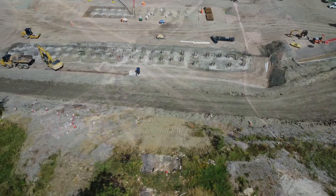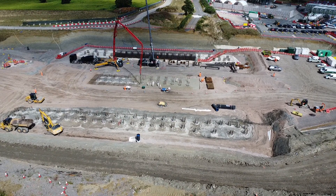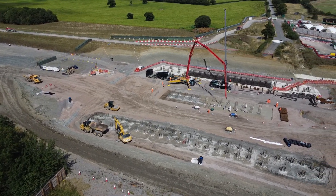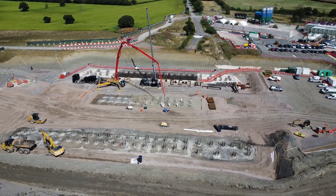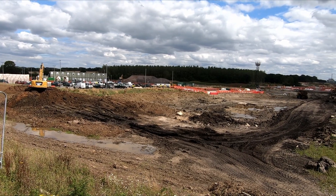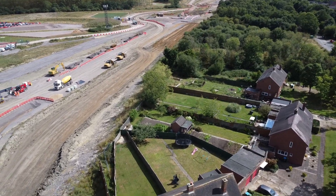Currently School Hill in Calvert is closed while a new bridge is being constructed by EKFB as part of the HS2 route. When I visited in August, you could clearly see that the piling had been completed and what looks like the pouring of the ground slab commencing. The two-span structure will have enough space for two pairs of tracks — four tracks in total — with the possibility of building an Aylesbury link in future. HS2 are actually doing a lot of work to enable a link; bridges such as the one over School Hill are being built wide enough for the HS2 tracks and for a potential future link, and further down the route HS2 will be putting in passive provision for a link to possibly be constructed.